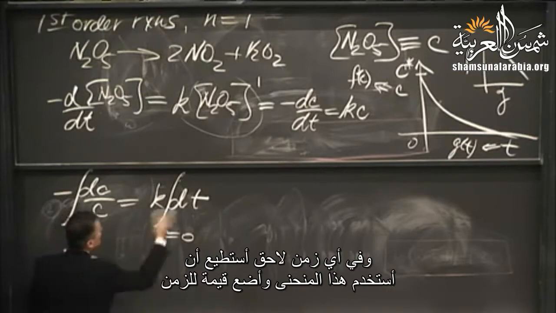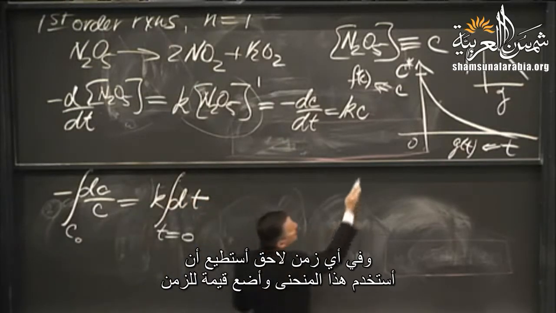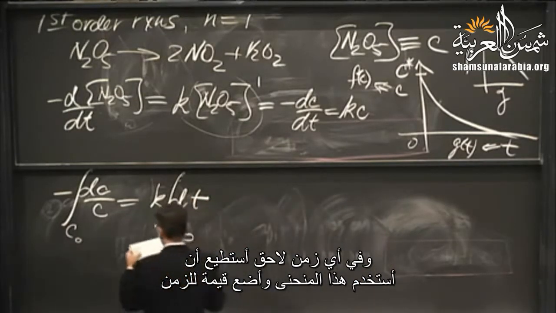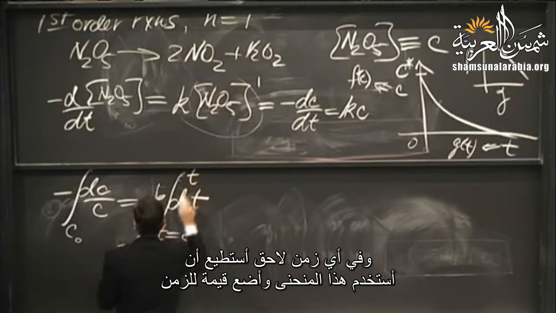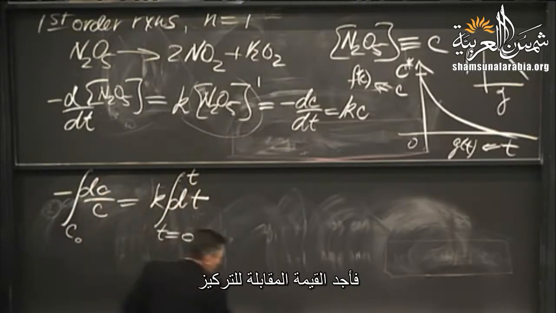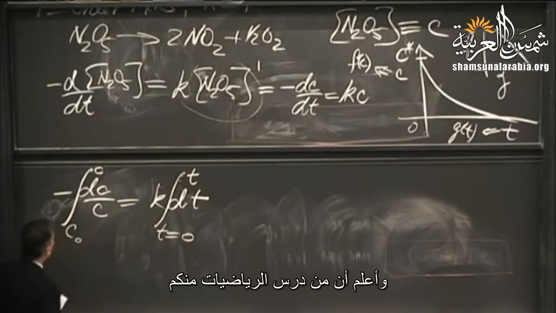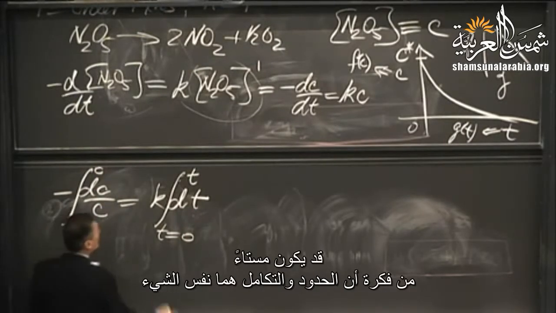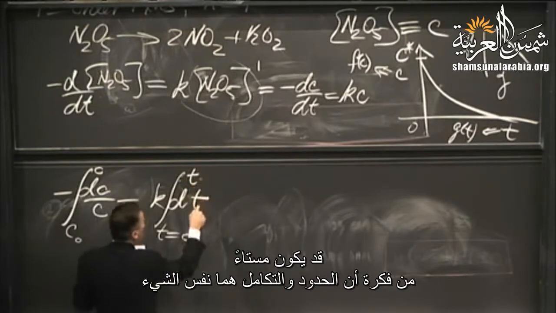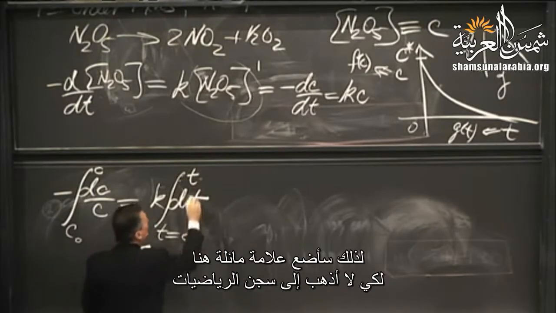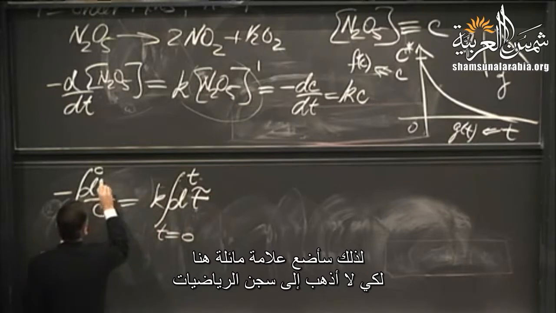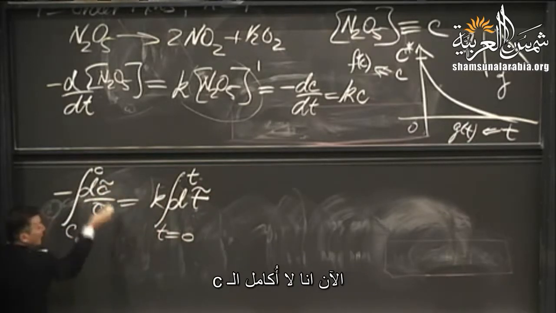And at any arbitrary time later, I can go down that curve and put some value of time, and then I'll end up with some arbitrary value of concentration C. And I know there's some math people in the audience who are probably horrified that the limits and the integrand are both the same, so I'll put a little tilde here. That way I don't go to math jail, you see. So now I'm not integrating, see.